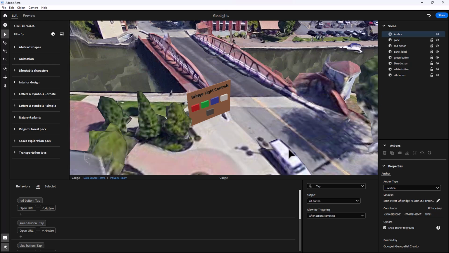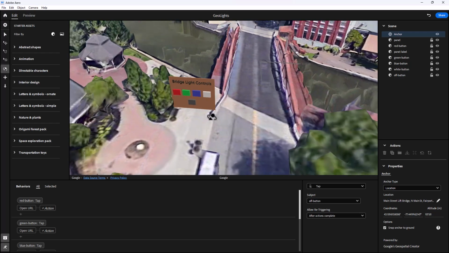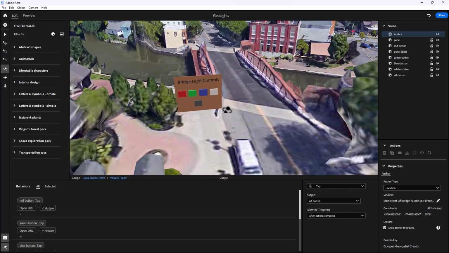So obviously I couldn't put light fixtures on the bridge in Fairport. So as the next best thing, I created a bridge lighting control system that you see here and put it in the AR space.